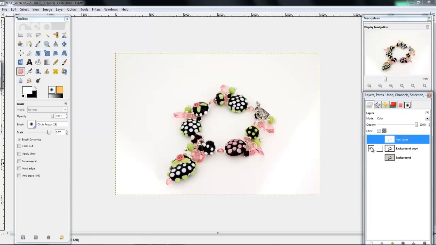That's what we started out with. And that's what we got. Just by adding a new layer, having it be all white, changing the mode of it to color, and using the eraser tool, and erasing certain parts of the new layer to expose the color on the bottom.